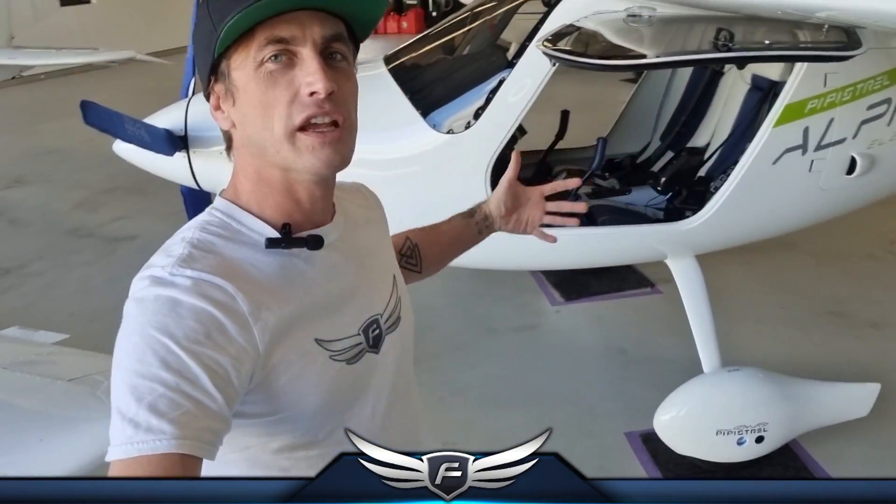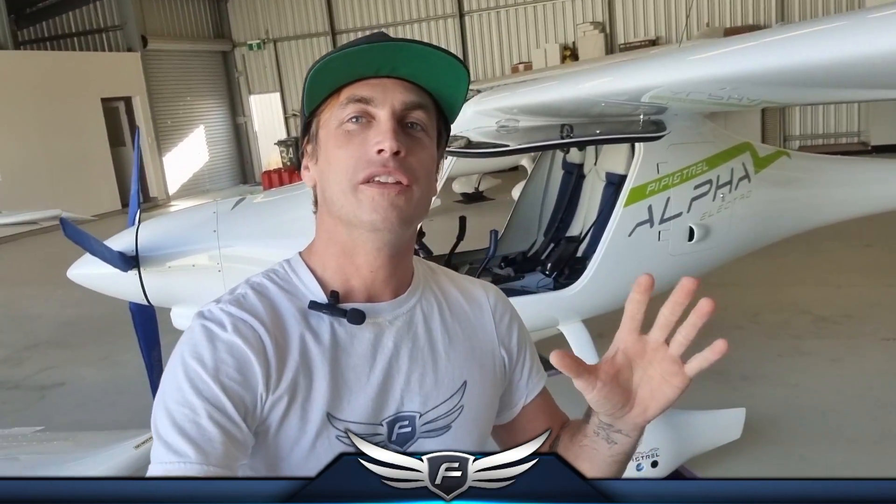We give you a bit of a safety briefing and show you over the aircraft, showing you all the unique characteristics of this amazing bit of kit. Then we take you up for a flight and your hands are on the controls. You're pressing the rudder pedals, you're steering the stick and you're controlling the aircraft. You get a genuine experience and a feel for what it's like to fly this amazing light sport recreational aircraft, for about 45 minutes.